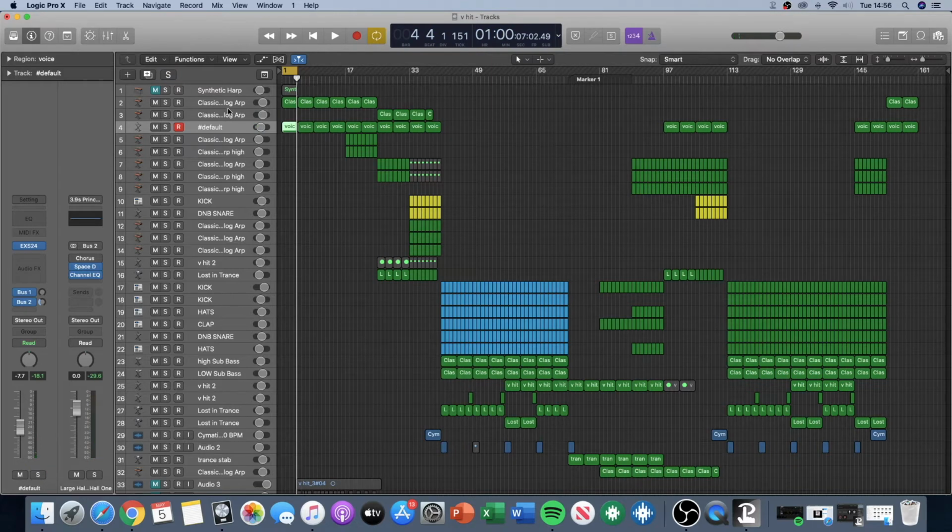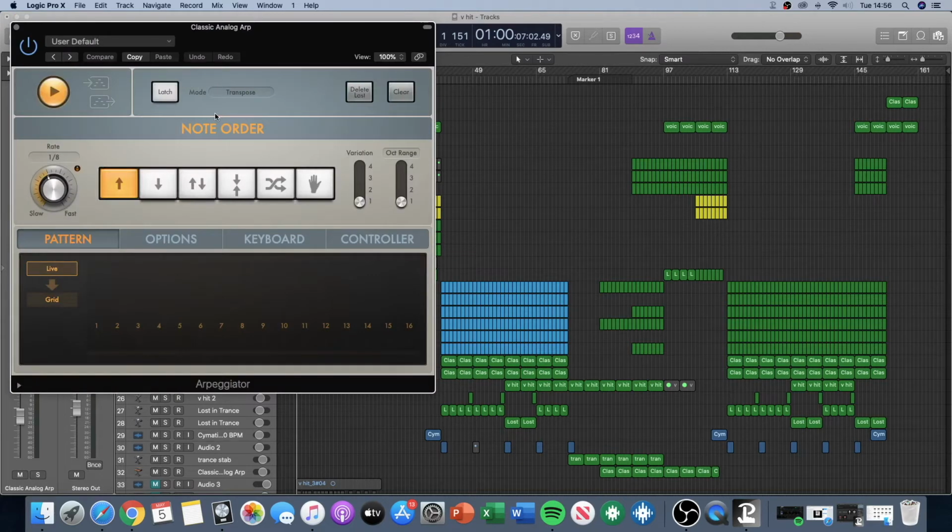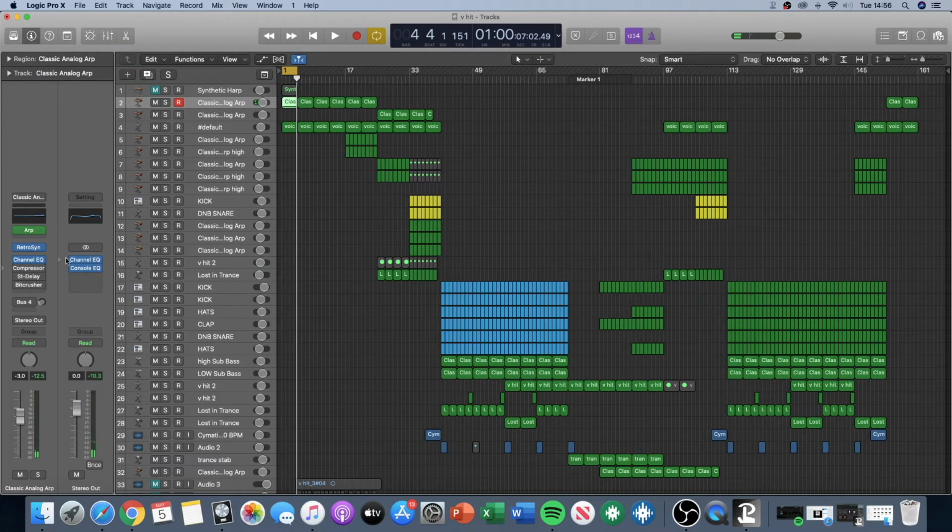So then, using a technique I've used before on previous albums like Levels and Levels 2, I used the classic analog arpeggiator synth, and I've moved the arpeggiator from the preset that it was to 8th notes. I've then removed pretty much all the plugins except for the EQ. I've increased some of the highs just to fit through along some of the bass line.